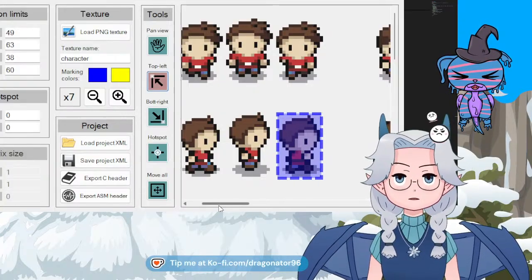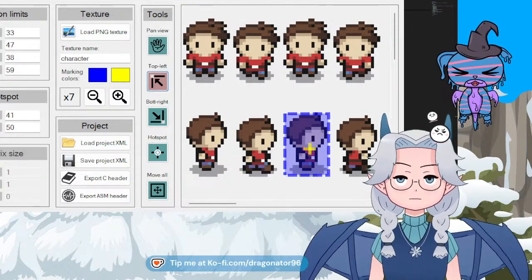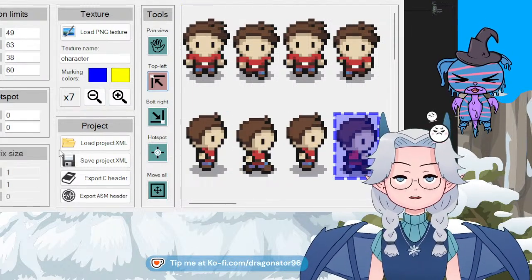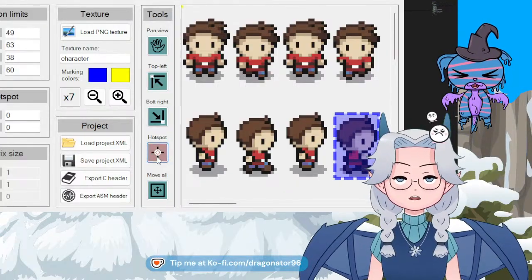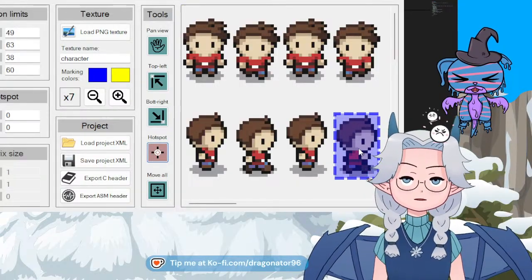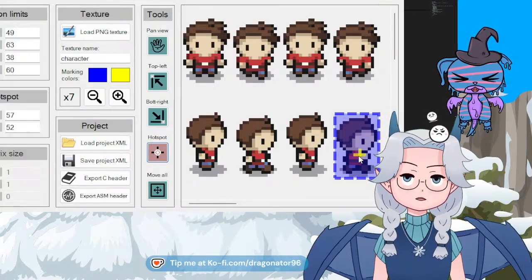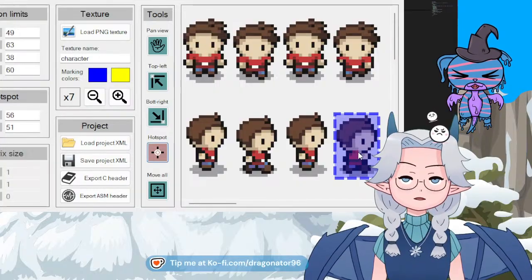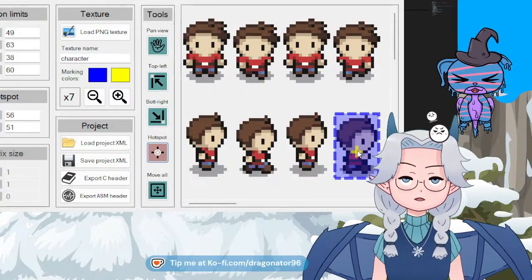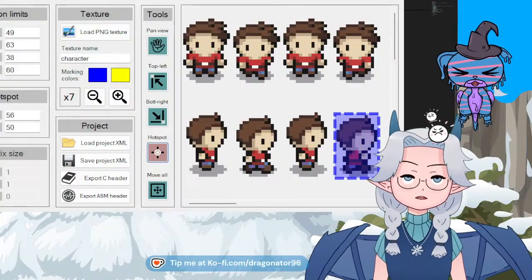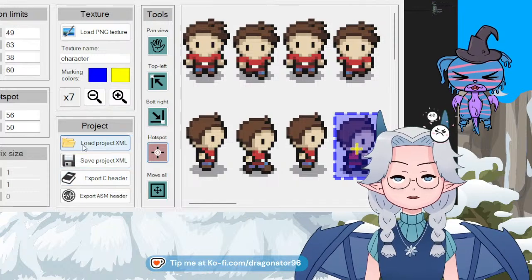There. So now 1, 2, 3, 4. Hotspot should be in the middle, but it's not in the middle. Why is it not in the middle? Right here. 56. That'll do. Alright, so now what I want to do is I want to export.